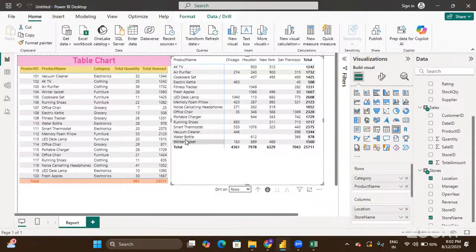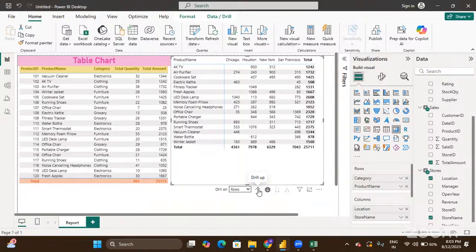Good. But if your client comes and asks which category the water bottle falls under, that information cannot be displayed. That is because of the option that we used. It just goes to the next level in the hierarchy without displaying the parent level. Now the option is disabled. Why? We are at the lowest level. There is no other level next to product name. If there were another level next to product name, it would also help us go to the next level. As there is no next level, you are supposed to drill up. That means the first arrow mark.